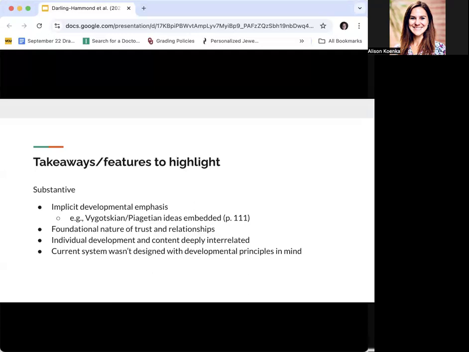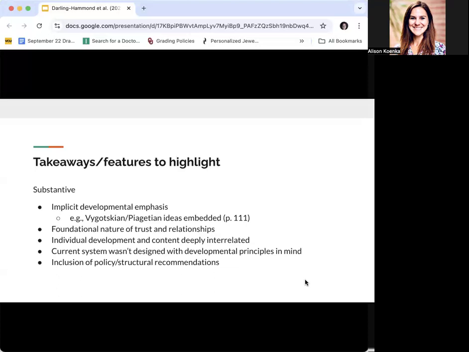Another important and pretty central, even if implicit, theme of this article that I really want to highlight and encourage you to think more about is that the current education system that's in place right now was designed not only a really long time ago, but without these key developmental principles in mind. That helps us make a lot more sense of the current education system when we're reminded that not only was the system put into place a really long time ago, but developmental principles were not a central consideration when this system was being designed, and perhaps they weren't even in mind at all.